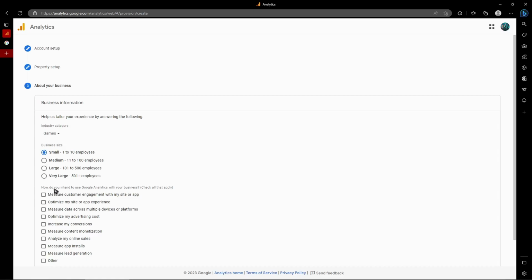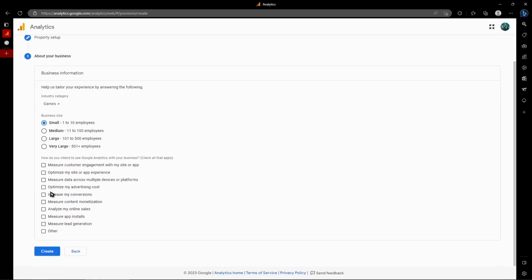So next is, how do you intend to use Google Analytics with your business? Check all that apply. Here you need to tick all the boxes that you want to be included in your Google Analytics, the features that you want to have there. Here, measure customer engagement with my site or app, I want to measure that one, and optimize my site or app experience, I also want that.